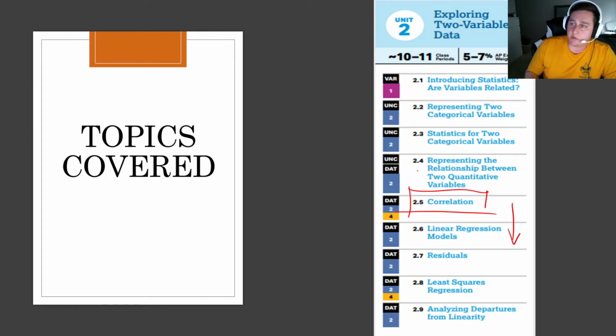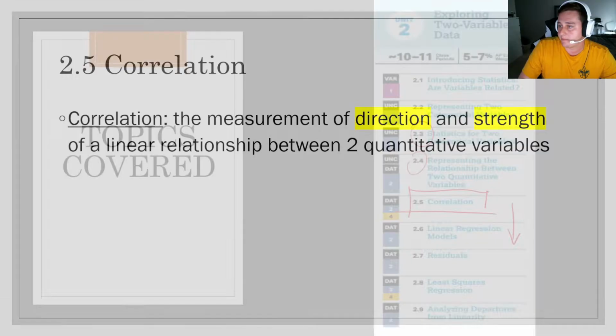If I'm being honest with you, 2.4, 2.3, this kind of starts to get into, especially 2.4, Unit 4 type stuff, because we're going to revisit this and talk about probability whenever you're talking about two-way tables and contingency tables and that stuff. So we're going to go back to that, but that'll be something else.